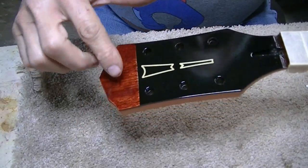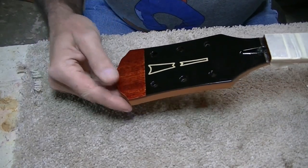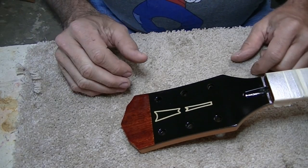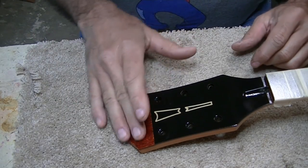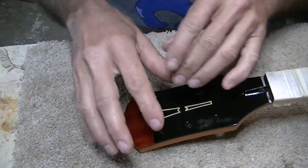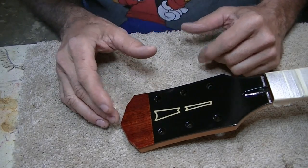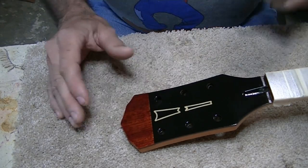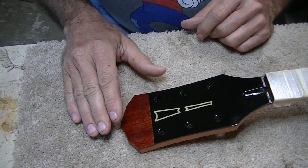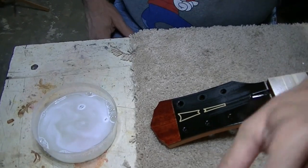I put a lot of coats of sanding sealer lacquer on this, and it's still not really sealed, but I think I've done as much as I'm gonna do. If you've ever used lacquer, it just sinks in. It just never quits. And I've probably put seriously 15 coats on this, and it's still sinking in. So I'm just going to go ahead and sand her off the best I can and buff it out a little bit and call it good.